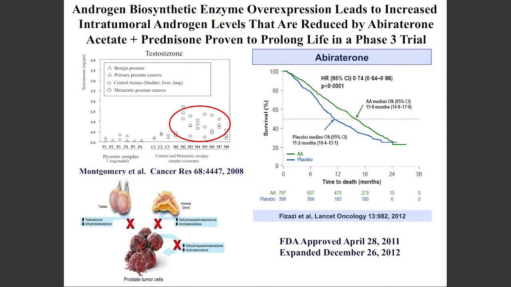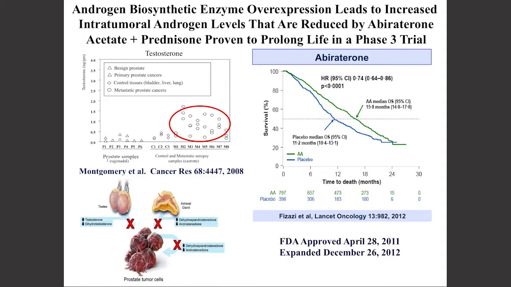Just a reminder that it was found in metastatic prostate cancer samples that the level of androgens was actually higher than in patients who did not have their testicles removed. This was related to overexpression of the androgen biosynthetic machinery. Abiraterone is a targeted agent for CYP17, which is one of the enzymes in the pathway. And again, this is no different than a tyrosine kinase. See the target, hit the target, the drug works, no surprise.